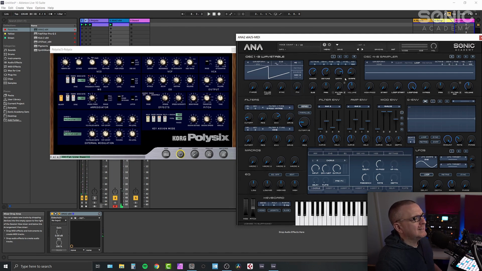Probably closer. So we just need to add the sub into Anna 2. So close, but no cigar. Like I said, I can't get it exactly the same in any plugin I've tried so far. So if you want the actual fat line bass, get the Poly 6 plugin. But otherwise, you can get so close in other plugins, it probably won't matter.